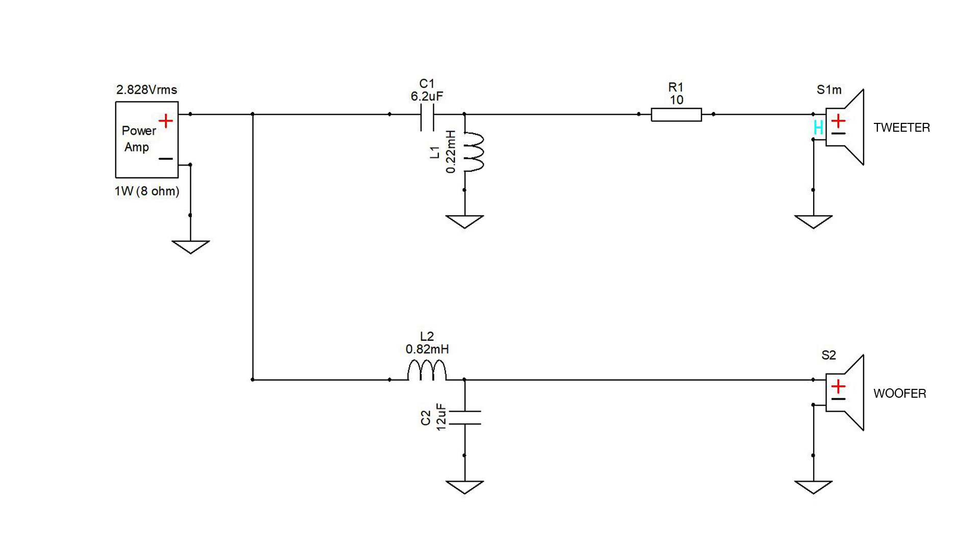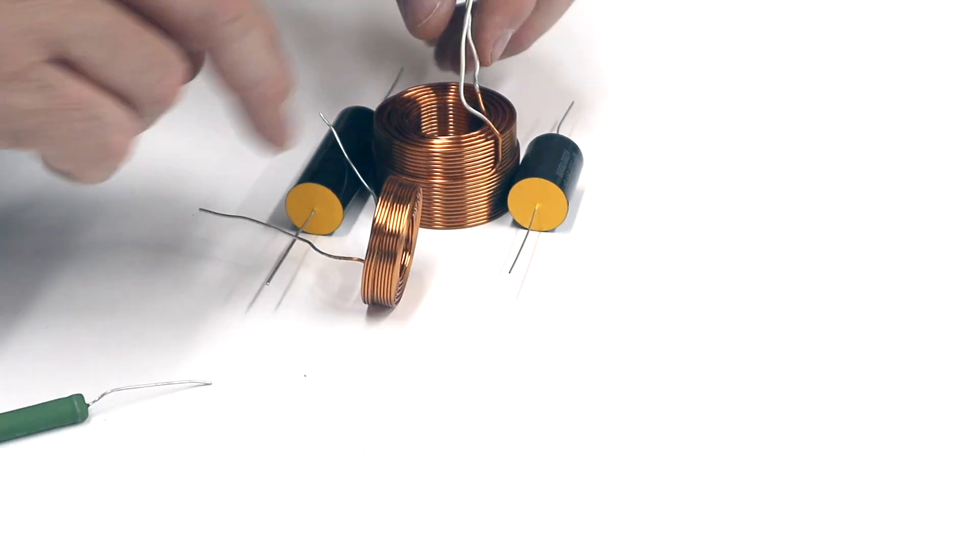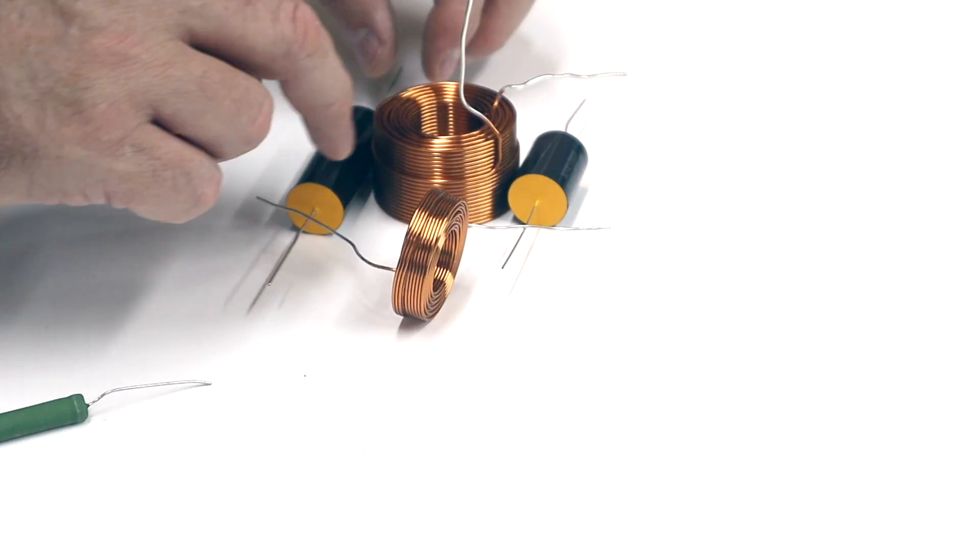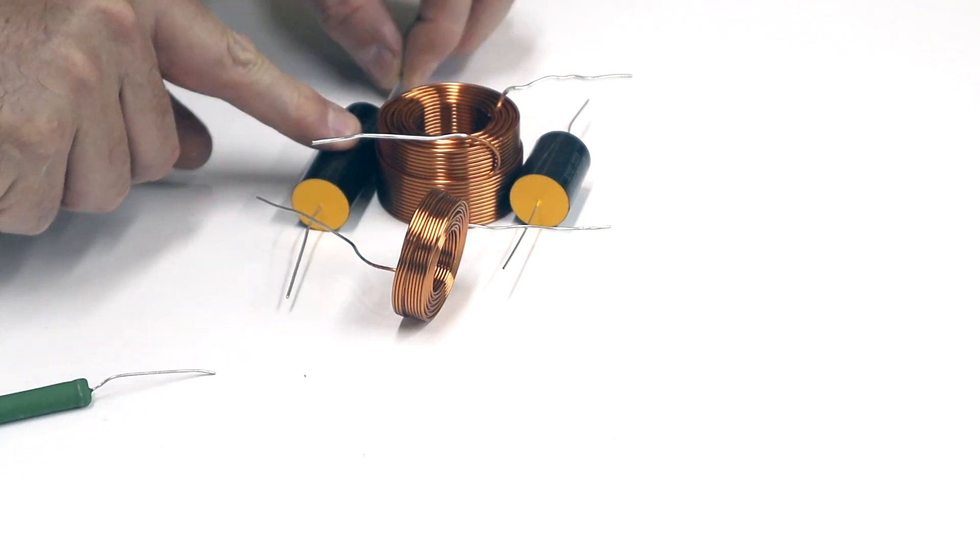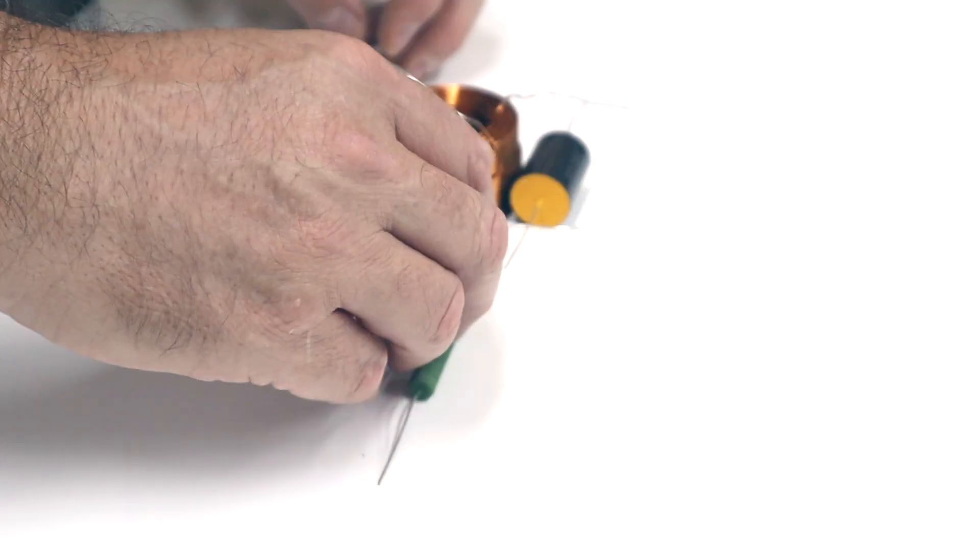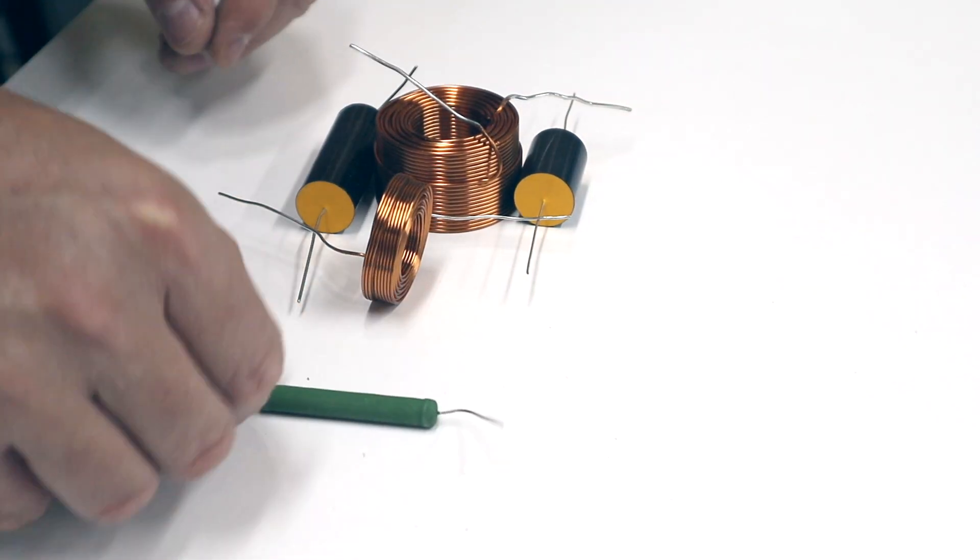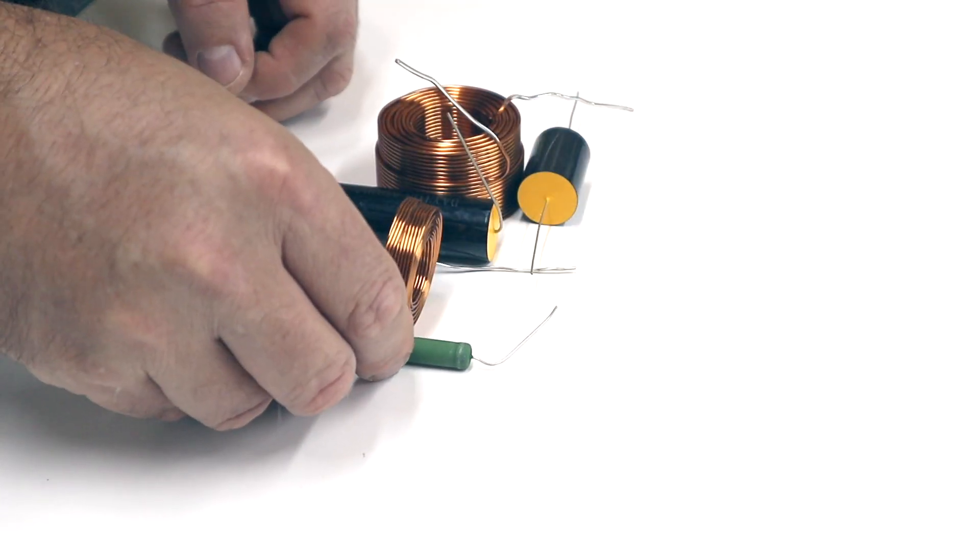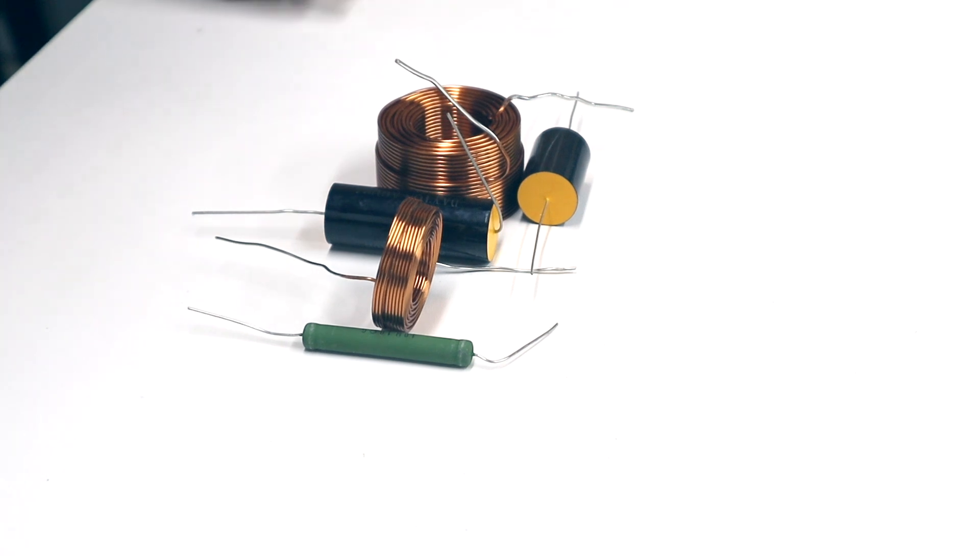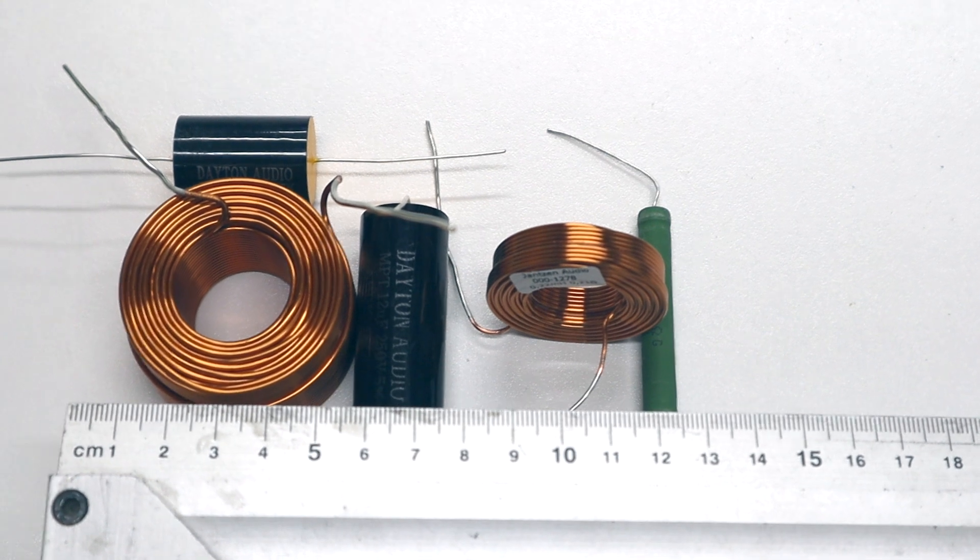Now that you know a bit more about crossovers, let's use this crossover diagram to build the crossover on a board using two different solutions. Typically I will get all the parts together and start arranging them in various ways to see which configuration works best. Normally this will be the solution that I feel is the most compact in size and fits the space in which the crossover must go into the enclosure. As I position the components I try to imagine how they will connect together according to the circuit diagram.